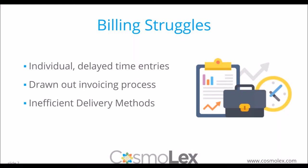Once that review process is done, getting invoices out can take days of staff time, and clients may not receive them until the 15th of the month even when billing starts on the 1st — a two-week delay that affects collections and client satisfaction. For delivery, many firms still print invoices and stuff envelopes, which can take many hours. There are newer delivery options that are much more efficient and secure, and they can be used in addition to mailing depending on what works best for your firm.